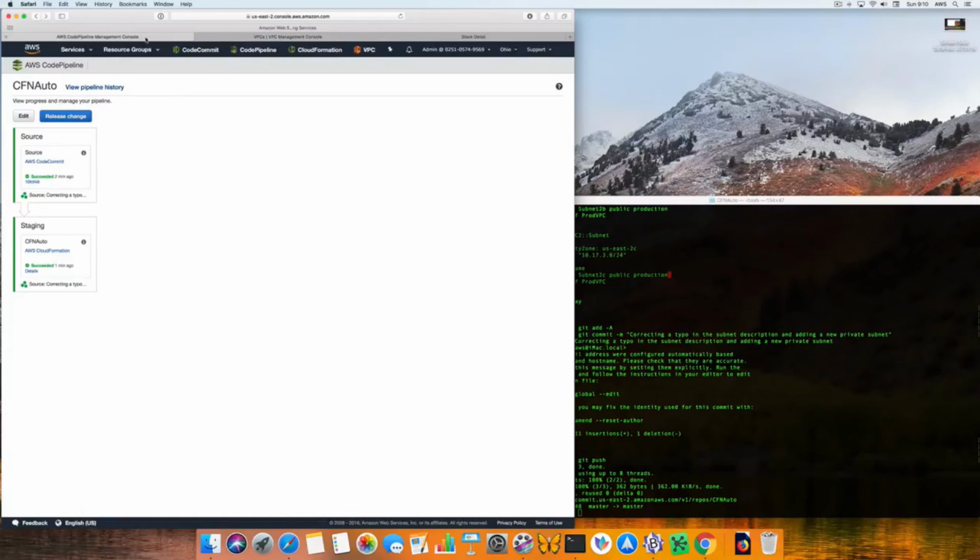Alright, so the next step is adding an authorization step into this pipeline, so we can see how we can change the pipeline and do a little bit more things like this authorization. Hold on. Okay, so back to the pipeline.